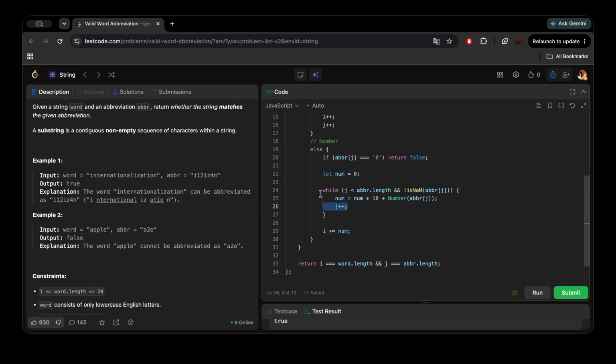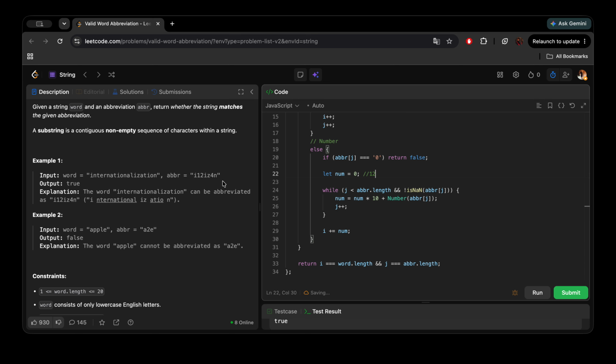Next, again, j is less than length, and j is 2 here, so we'll get inside this while loop. Since previously our num was 1, 1 times 10 would be 10, plus the number of string 2, which is 2. So 10 plus 2 would be 12, and we increased j. In our num we have 12.